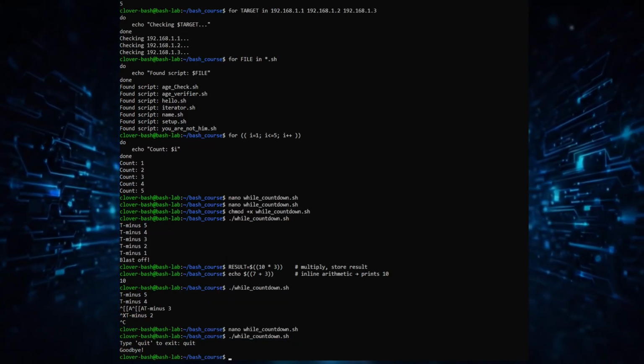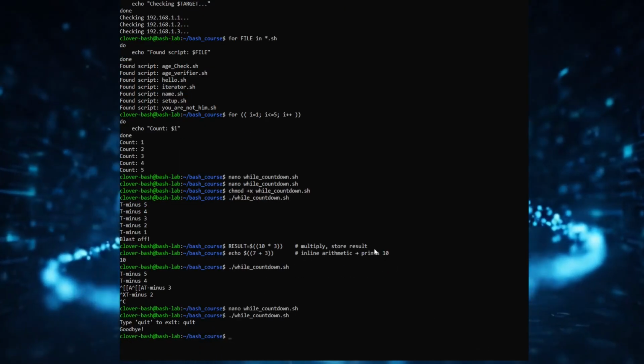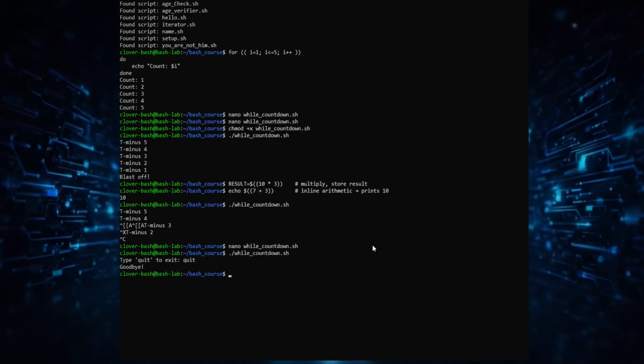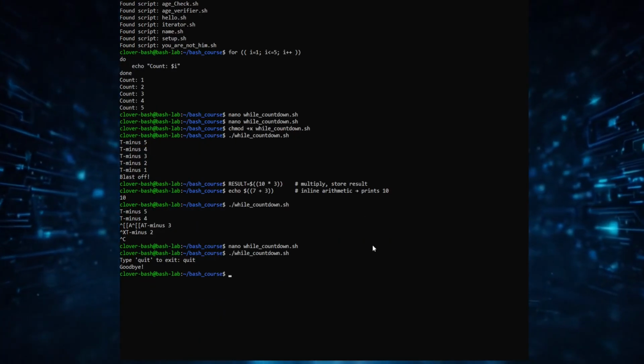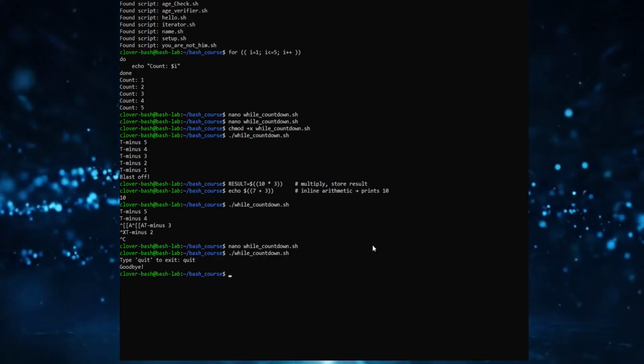The break statement immediately exits the loop. The script continues with whatever comes after the done keyword. There is also continue, which skips the rest of the current iteration and jumps back to the top of the loop.